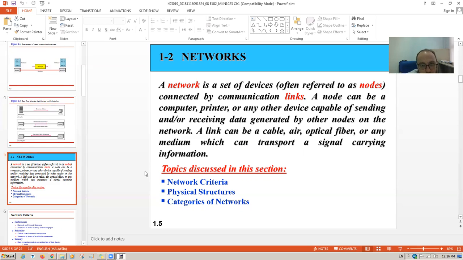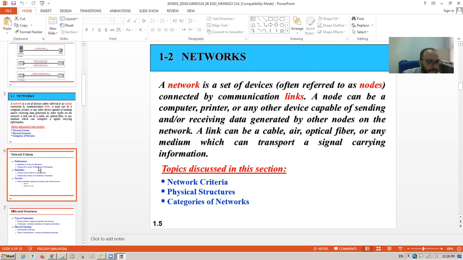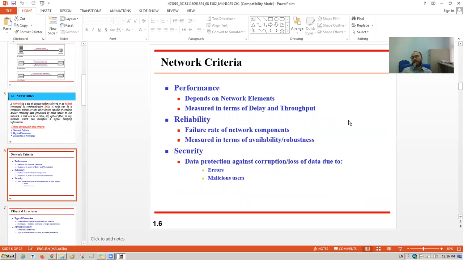So we say the network is a set of devices. Those devices we can call nodes, and we can communicate between those nodes using communication links. We explain the network criteria.